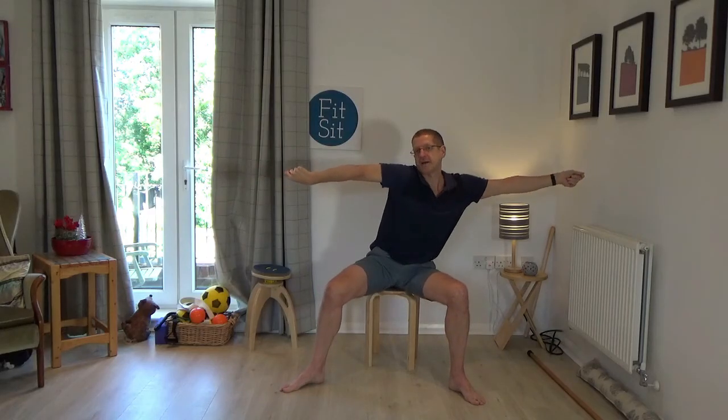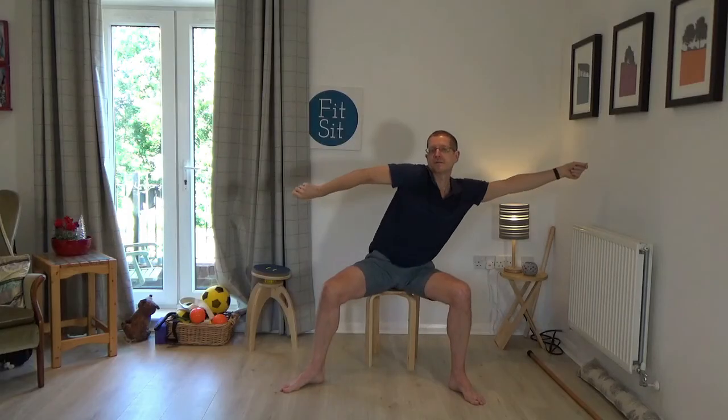And then take the arms back up with your soft fist. And this time, let the ear fall to the arm that's shortening towards you. Ear falling towards the arm that's shortening towards you. Good. And then leave that alone. Good. And then please once more turn to your right.